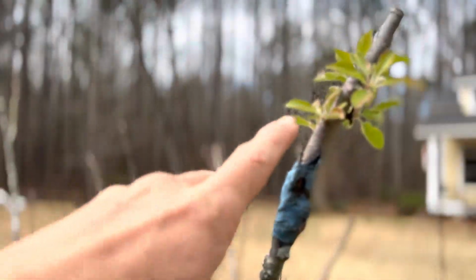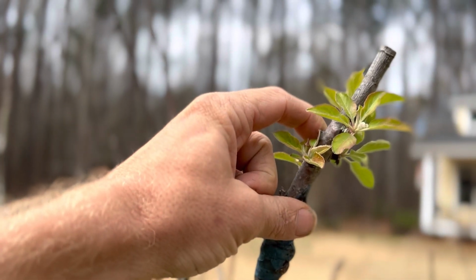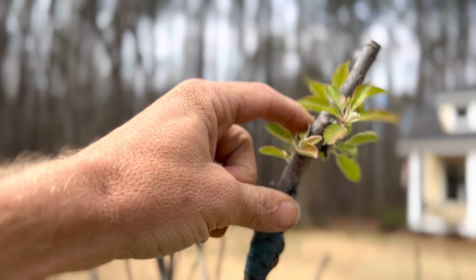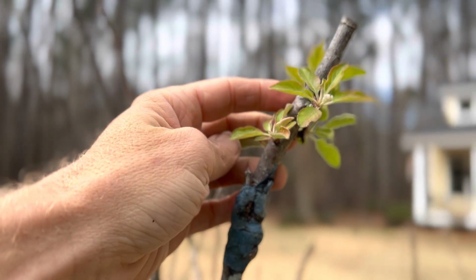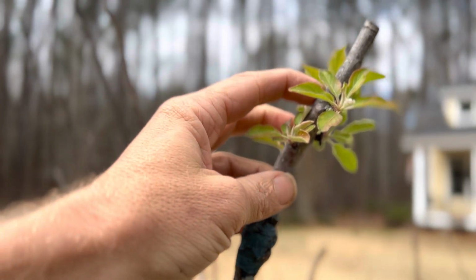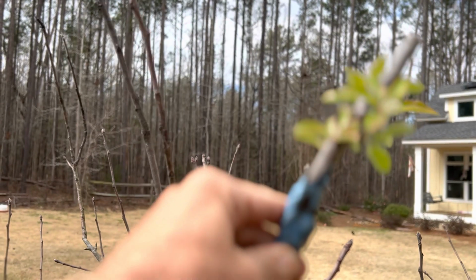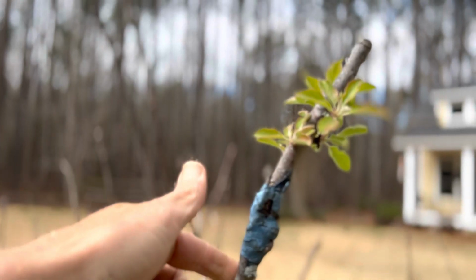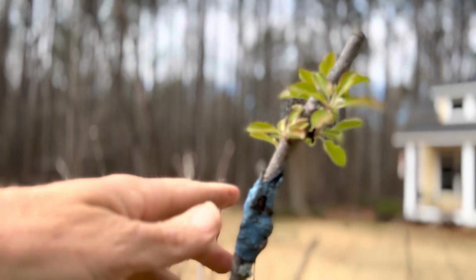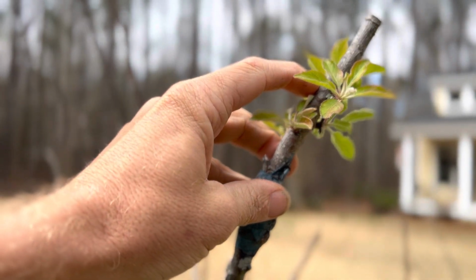This apple tree came from my parents' house. It's a German apple, and it is an extremely low chill hour apple, meaning it only needs, if I remember right, like 200 chill hours, which is ridiculous for an apple tree. And then it is grafted onto a Golden Delicious apple tree. So the Golden Delicious needs more chill hours, but it still took. This one obviously is budding out earlier because it doesn't require those chill hours.